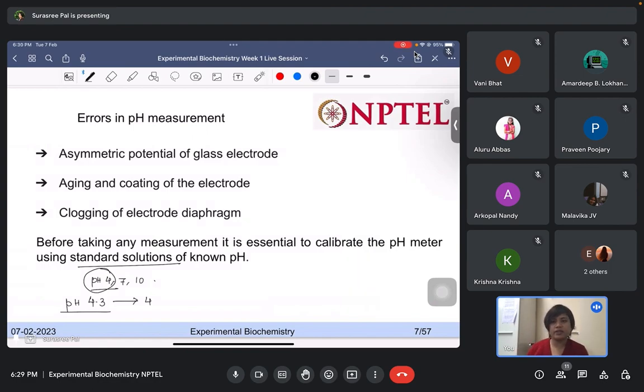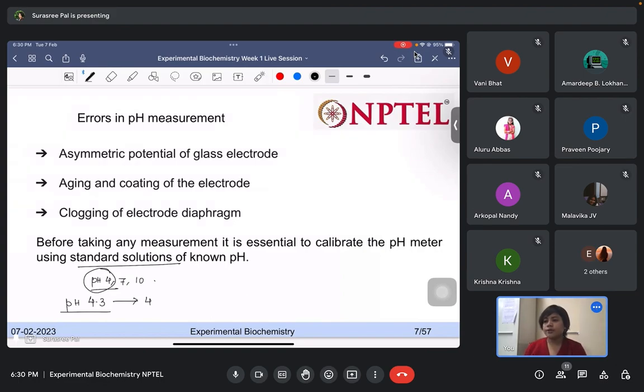Now next, we do similarly in the pH 7 solution. So we dip it in the pH 7 solution and we allow it to calibrate. So now the pH meter shows pH 7 in this particular solution. And similarly we do it for pH 10. So in the acidic pH, in the neutral pH and in the basic pH, we take 3 points and then we calibrate accordingly, right? And once this calibration is over, then we can easily measure the pH of our required solution. Okay, so it is always recommended to calibrate your pH meter before you are measuring the pH of any unknown solution.